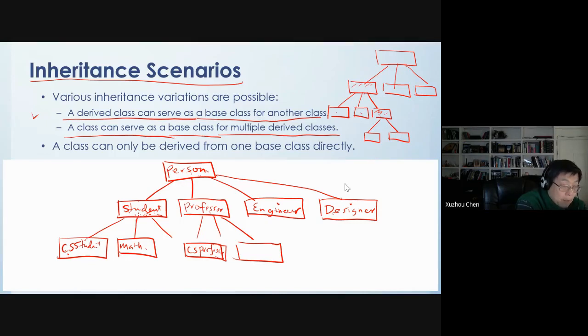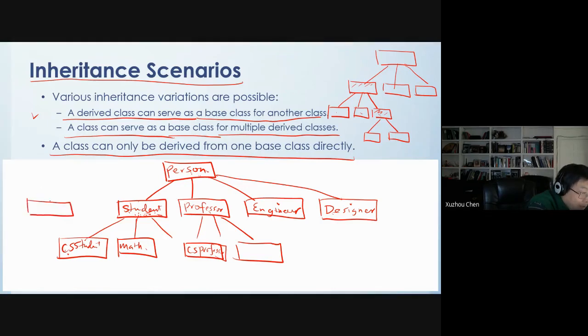However, Java does not allow having multiple base classes. Okay. Now, this is actually a restriction. So that means a student can be a derived class of a person, right?